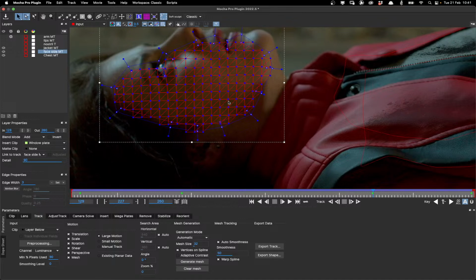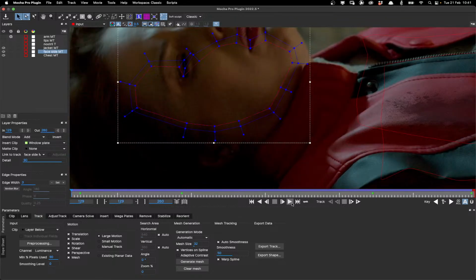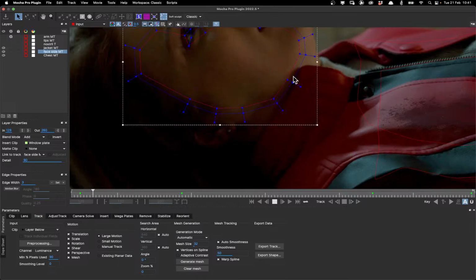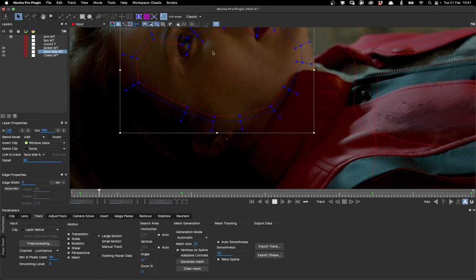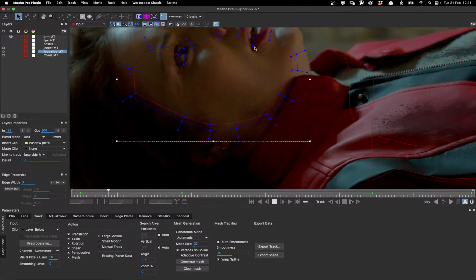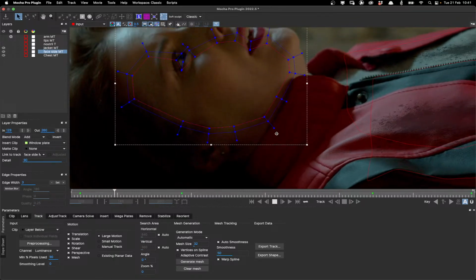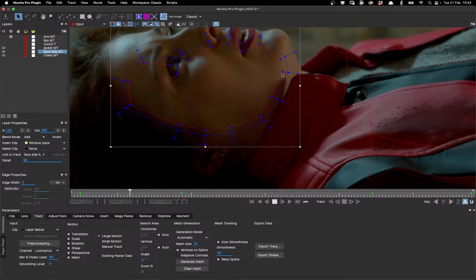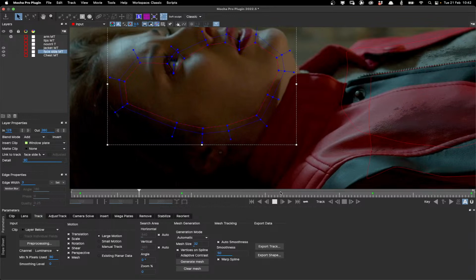So if we hide the mesh for a second, we can see here she's got a lot of shadows around her face when she turns. So in general, you want to try and avoid those a little bit because the mesh tracker is quite sensitive to this kind of data. So if you can just latch on to the main areas of the texture first, you can then adjust the mesh later. So you can see I've just avoided it a little bit by mapping out with the mask, and the mask will tell it to ignore it.